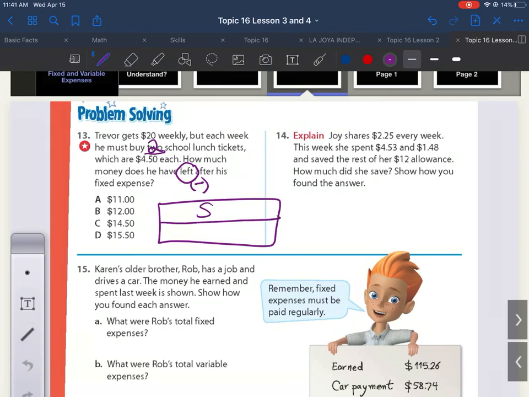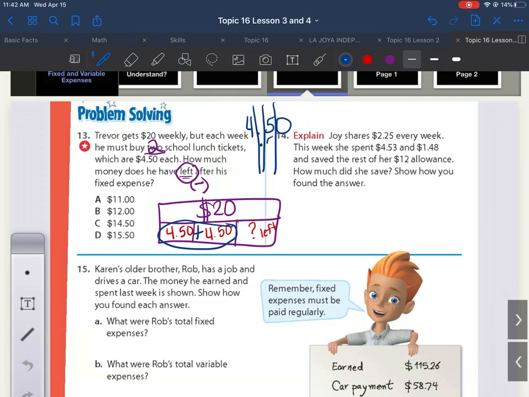So my total is going to be $20. How many parts do I have? Well, there's 2 lunches and I'm looking for left. So 2 lunches and left would be 3 parts. 1 lunch was $4.50. Lunch number 2, $4.50. This is what I'm looking for, which is going to be left. I can subtract and subtract, or I can add these 2. I can take these 2 and add them together. That's what I'm going to do.